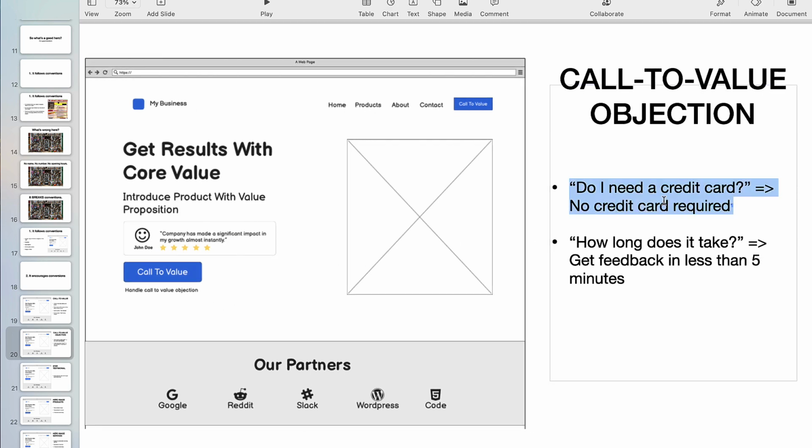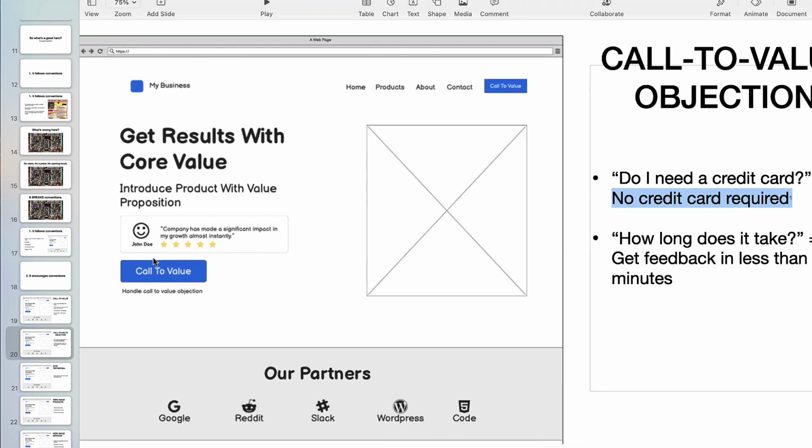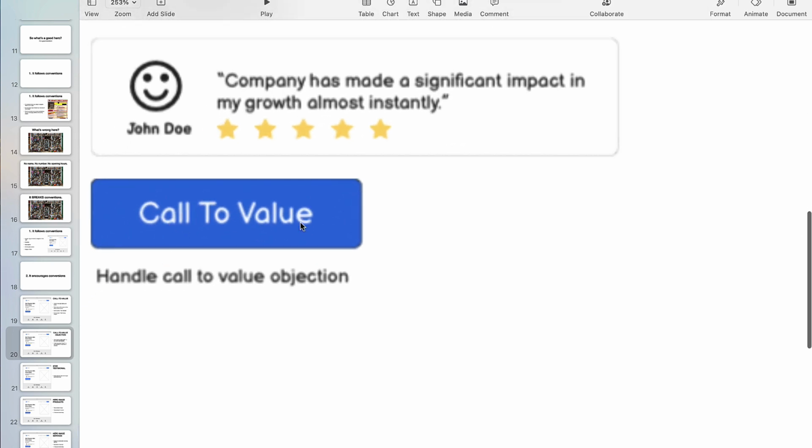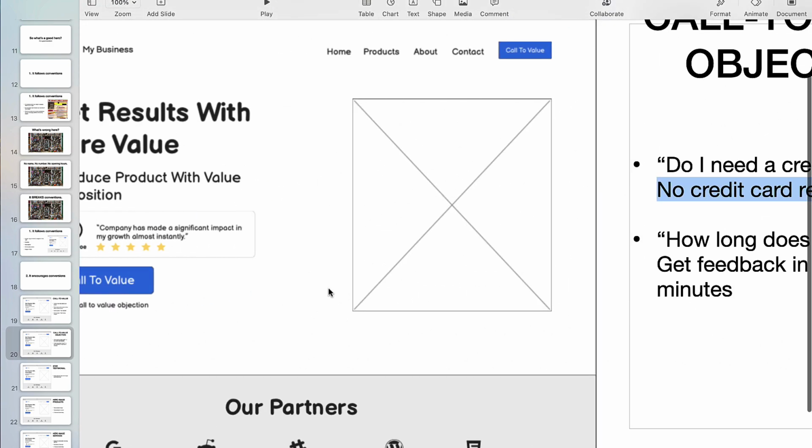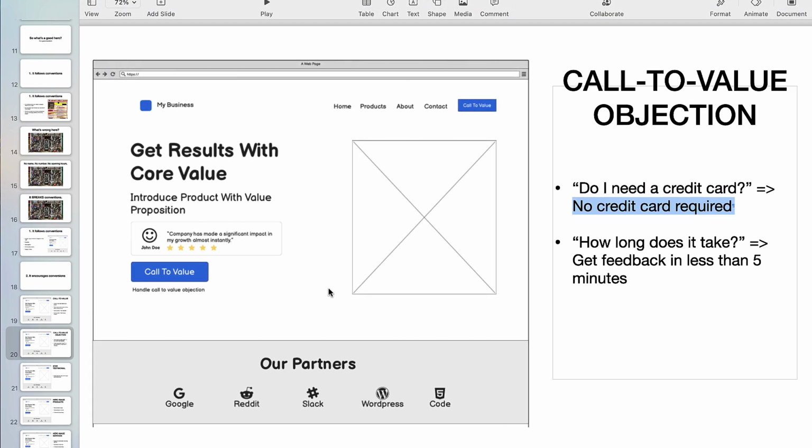For instance, if you use start losing weight, the customer might be wondering, do I need a credit card to get started? You can say no credit card required. So you will add this just below the call to value: start losing weight, no credit card required. That's a great way to handle the objection related to your sign up flow or your funnel essentially.